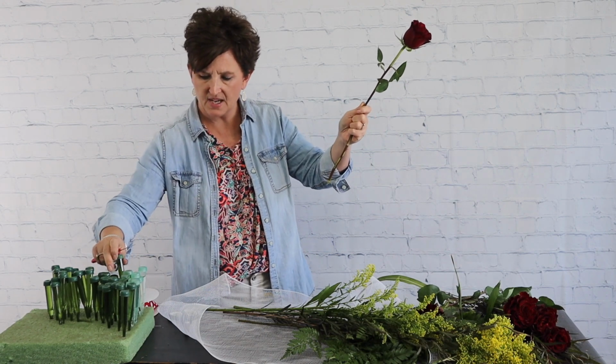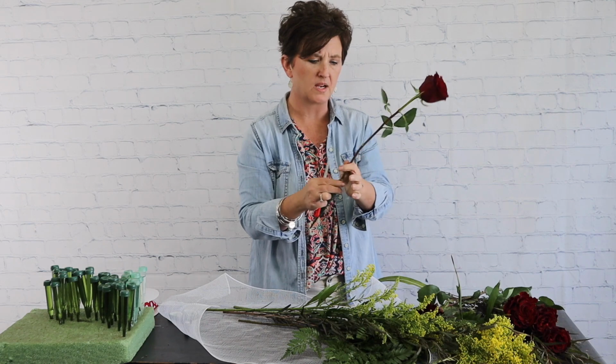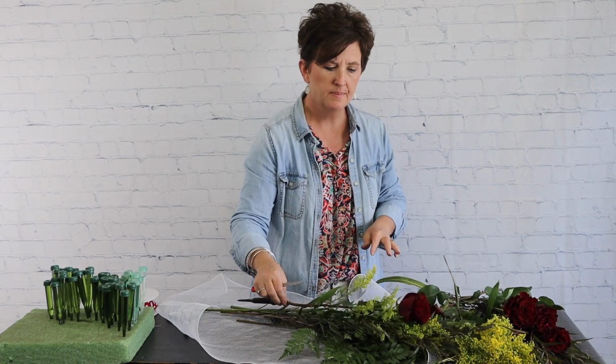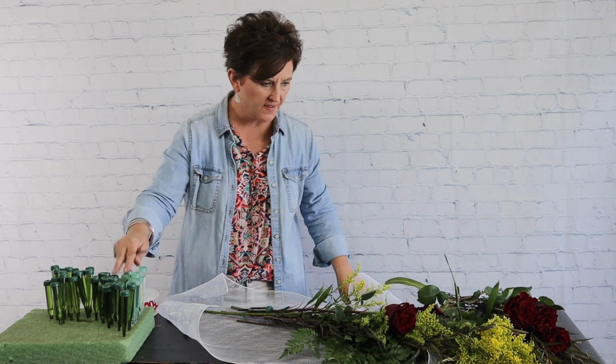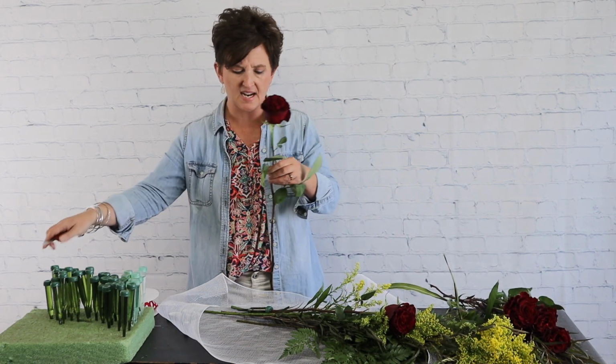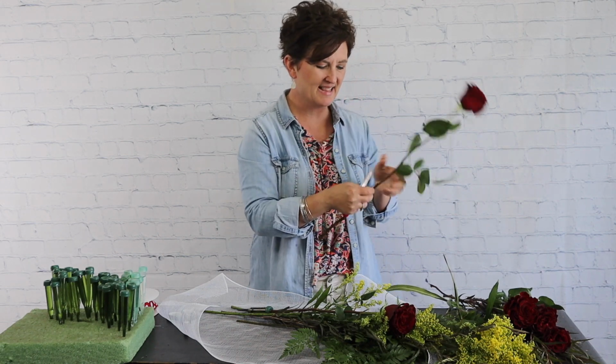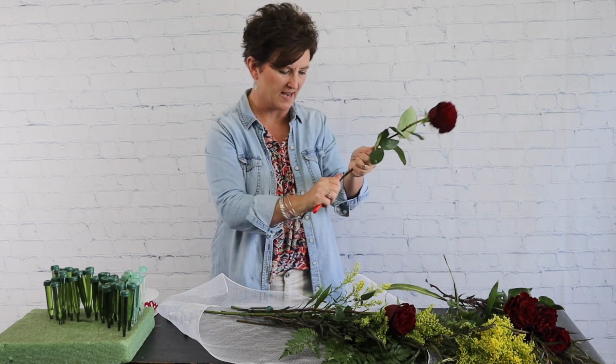Taking my knife, I'm cutting it at an angle, and I am going to put a water pick on the bottom of the rose. These water picks we have pre-filled, and so we usually like to keep several of them pre-filled, because it makes it easy. And anything that makes it a little easier is great, right?